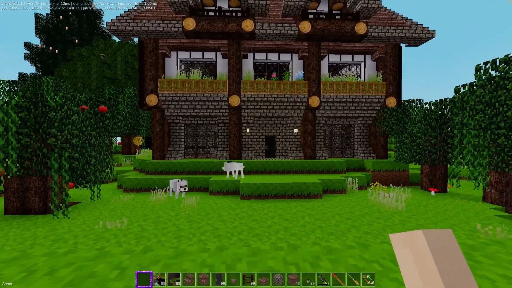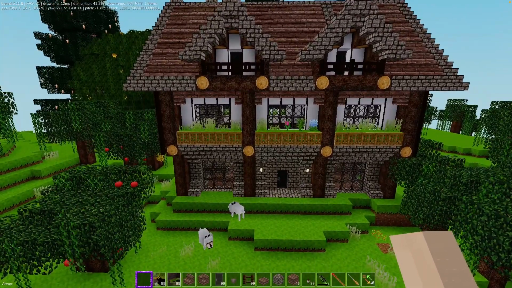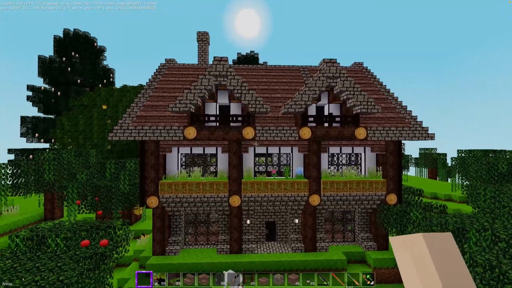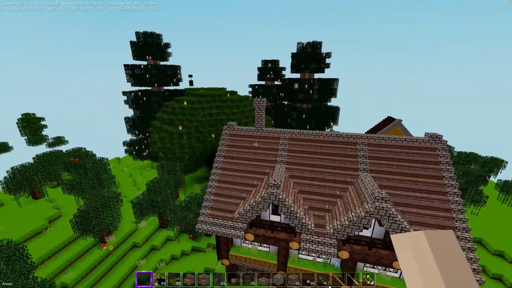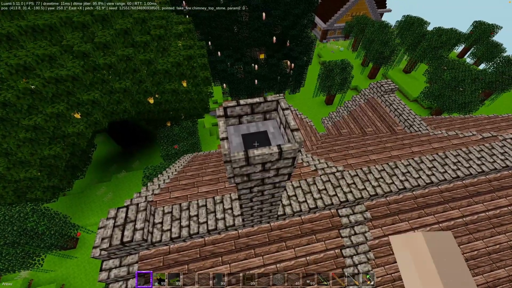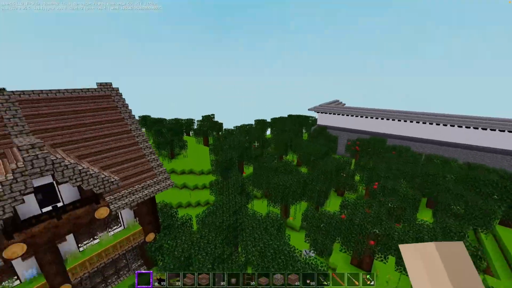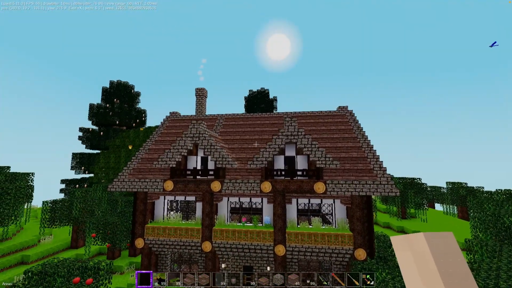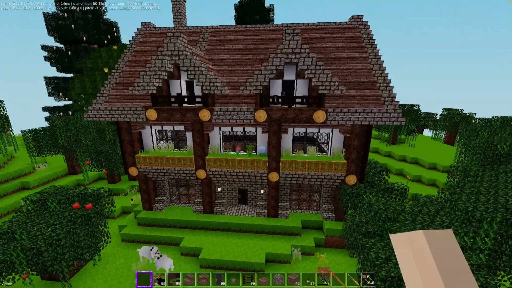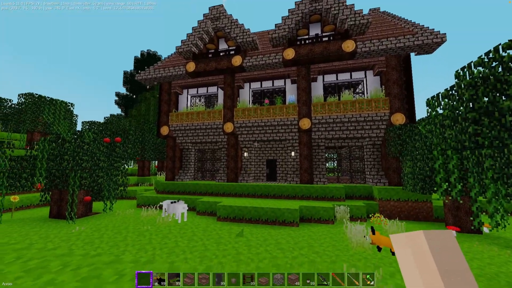So what we have, I literally built the outside with the exception of I modified it. There we go. Kick up the chimney. Now we got smoke. Very nice. So let's take a look at said house.